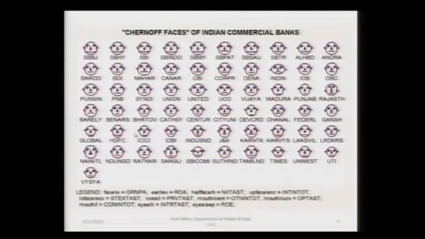Now, in our example, we have the financial characteristics of financial institutions, mainly the Indian commercial banks. Now, if a bank looks smiling, like for example ICICI Bank, you will understand that that particular bank's entire multidimensional characteristics have been represented by this particular figure, and if the face is smiling, you will associate the interpretation that the bank is performing well. So, you see that the ICICI Bank, the HDFC Bank, the Global Trust Bank, IndusInd Bank, J&K Bank and some of the other banks have a smiley face.